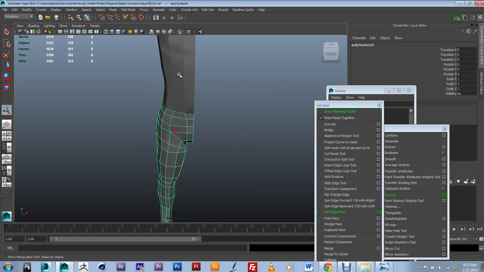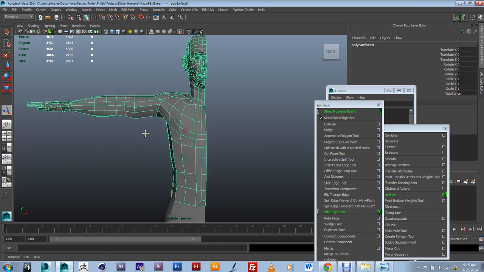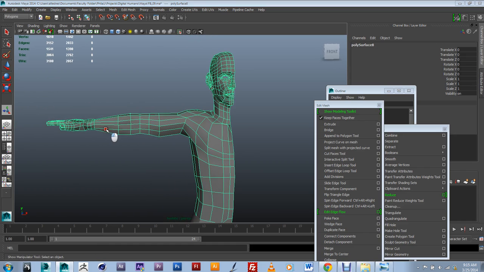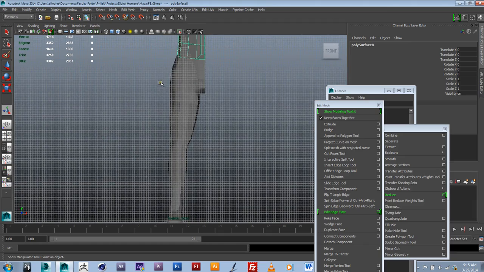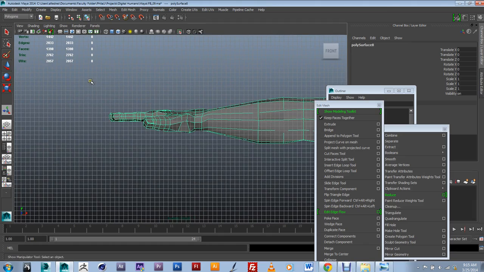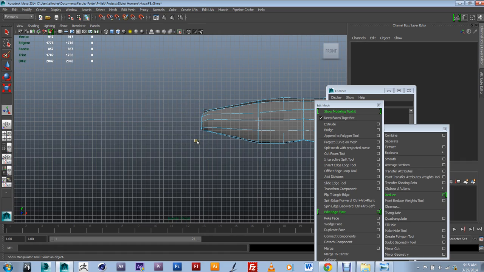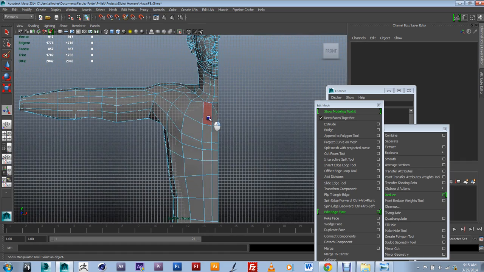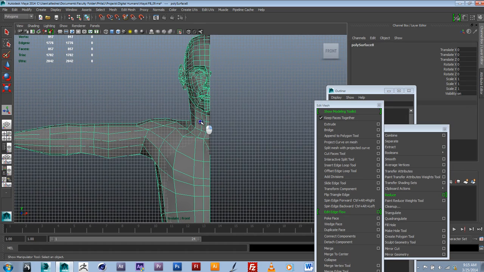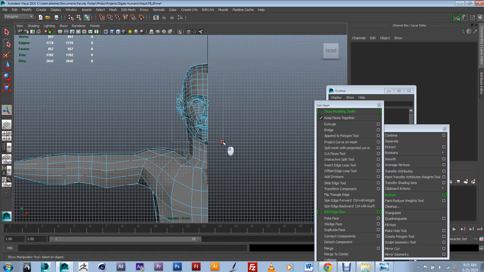Alright. And I have the torso here. I don't need the head or the hand, so I can get rid of that. Just come here and get rid of some of this geometry. And the face, I don't need that either.